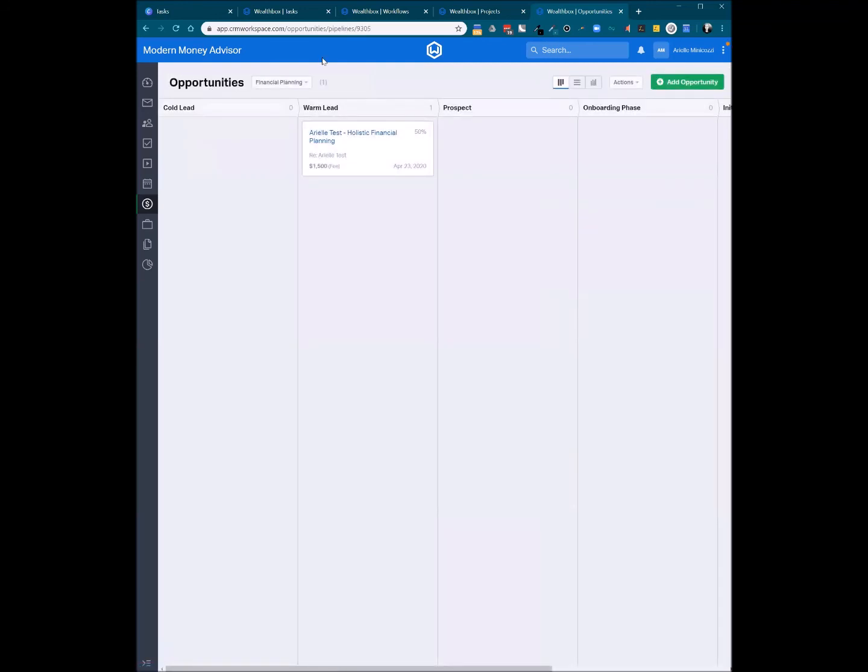Going back to my pipeline view, I might then move this card into the prospect phase. And at this phase, at least in my pipeline, I've already had the introductory call. And maybe they're ready to have a second follow-up meeting, or maybe they're ready to give some information but aren't quite ready to commit. That's okay. We'll move them into this prospect category, which is just one step closer to actually being closed.